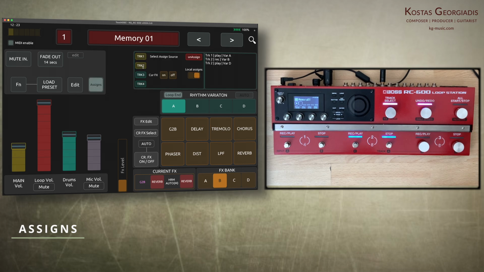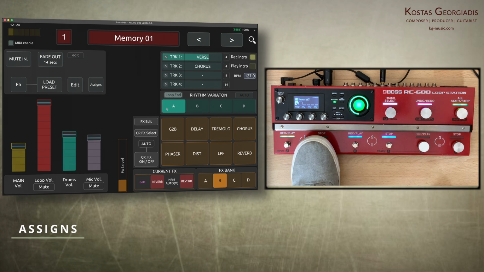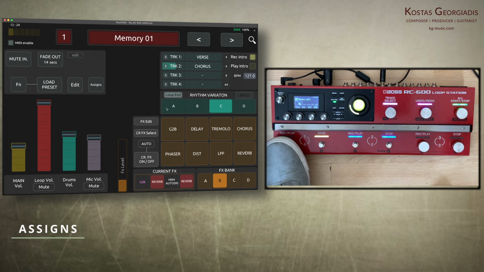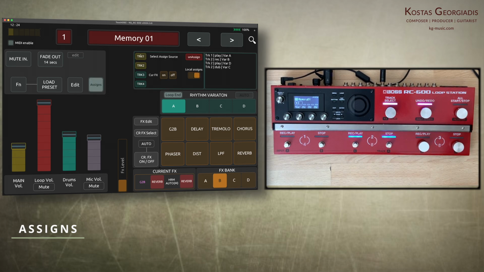Now when track 2 goes to dub, go to variation C. Nice.